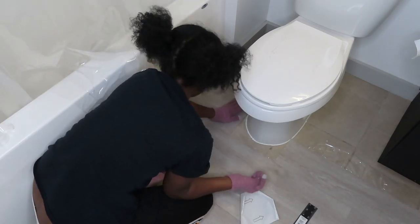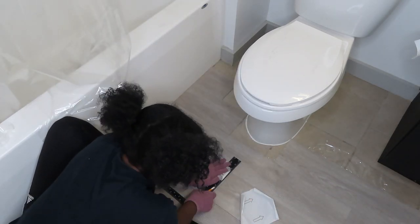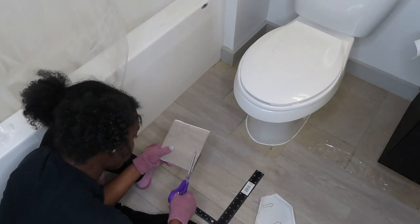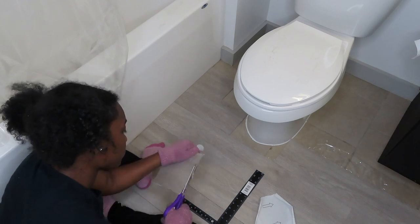You basically just trace over it with the paper. You make sure it's exactly the same on the tile. You cut it and you lay it down. That's it.